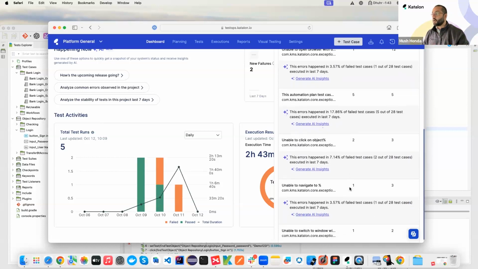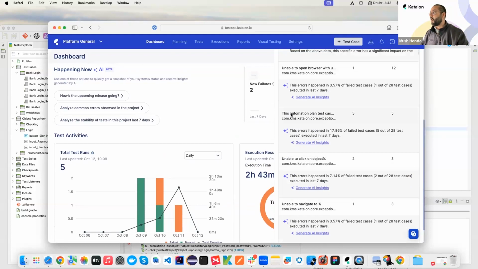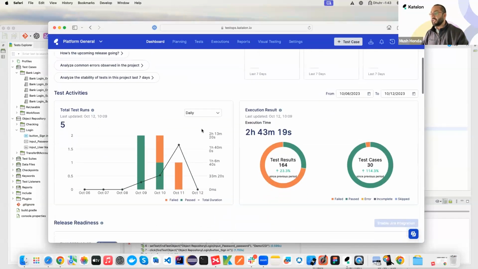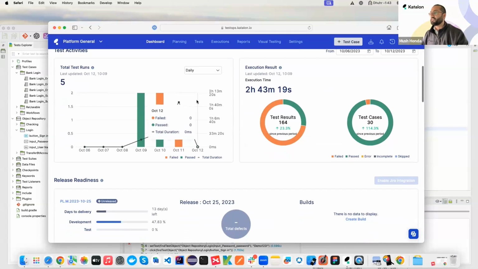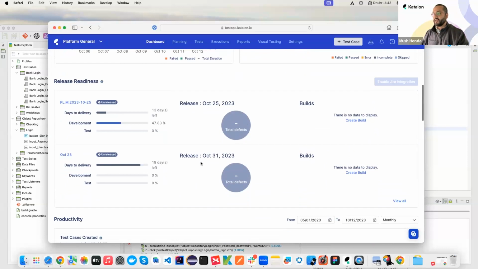But this is a quick look at how AI is being proactively used as a supplement to the activities that we as testers have to do, right? The dashboard is a good way of seeing all of the information around, hey, what is happening. You can also see in this example, the next sprint just started, which is going to finish in the next couple of weeks, right? So I've got essentially a little over 13 days left. We are in development right now. No testing has initiated yet.